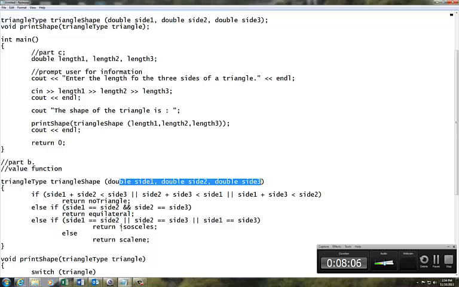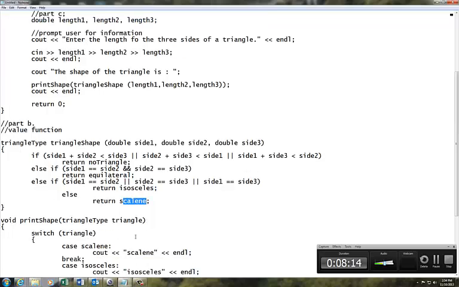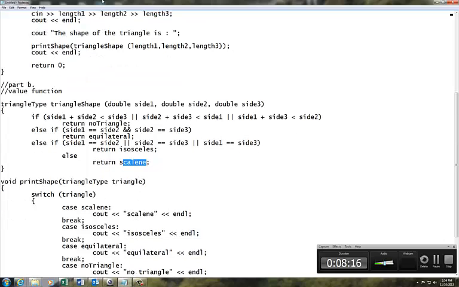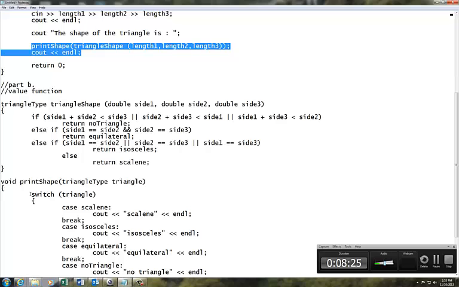side 1, side 2, side 3. It's going to go through this structure. It's going to tell me what the return is. Very important that I have this. Now, this method is nested inside of this print shape method that I have here.